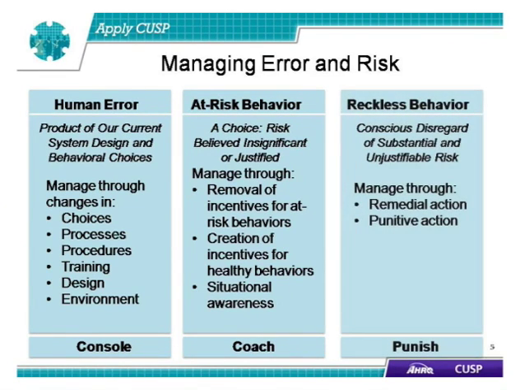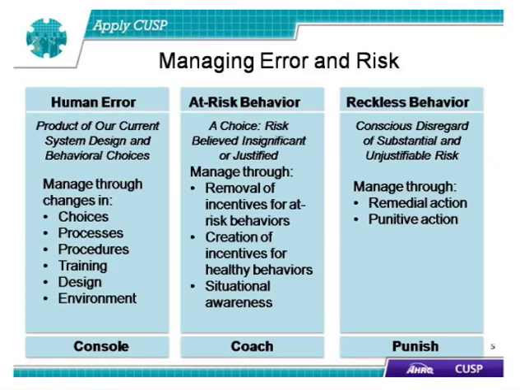And finally, the reckless behavior is the choice to consciously disregard a substantial and unjustifiable risk. You might think of intoxicated driving on the road. In those situations, our response is to punish the individual to send a punitive deterrent signal to those engaged in the behavior. We have to go back and at times look at the system to understand the resiliency involved, but most of our response is tied to the punitive deterrent of punishment.